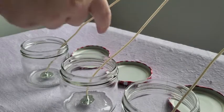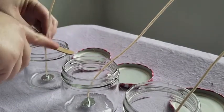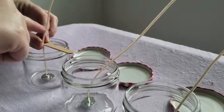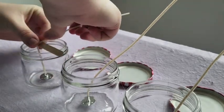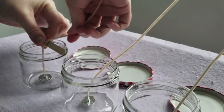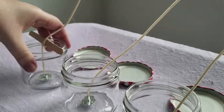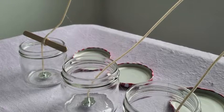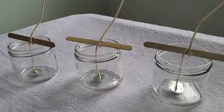Okay, so now that they're in place, I am going to take this popsicle stick and hold it up against the jar here, and take where the wick and the popsicle stick meet. I'm going to hold it there and fold it over, and then fold it around the popsicle stick, because you want it to be snug so that it holds it in place, and just pull it. Yeah, and there you go. So now that's going to stay there, and I can do the next one. I'll do that for all three, and then they'll be ready to go. That way the wick will stay nice and straight while it's drying. There we go. All three candles are ready to go.